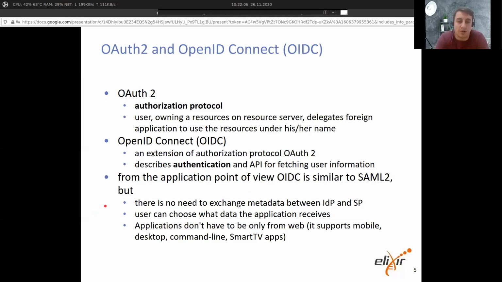And OpenID Connect is currently the preferred one for several reasons: there is no need to exchange metadata between the identity provider and the service provider, your actual service. Also, OpenID Connect allows users to specify what data the application will receive. And most importantly, the applications connected via this protocol don't have to be web only. You can also connect mobile apps, command line, smart devices, and stuff like that.